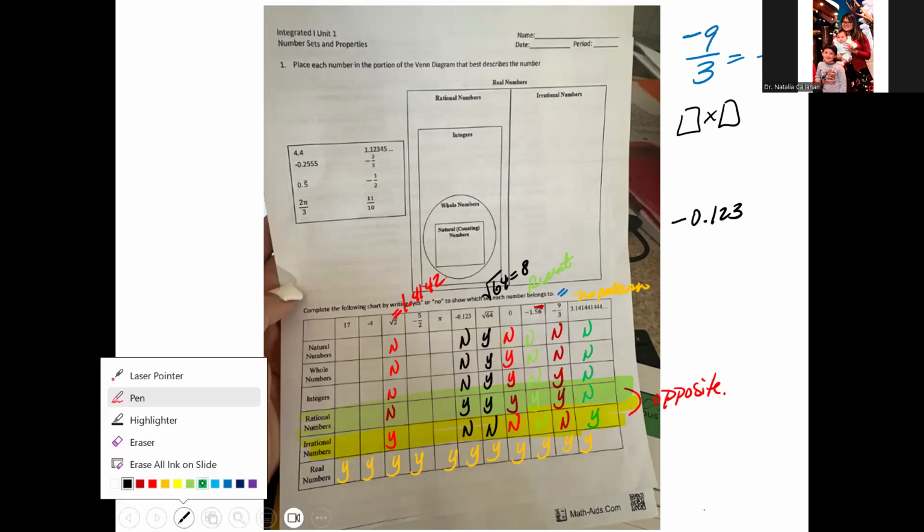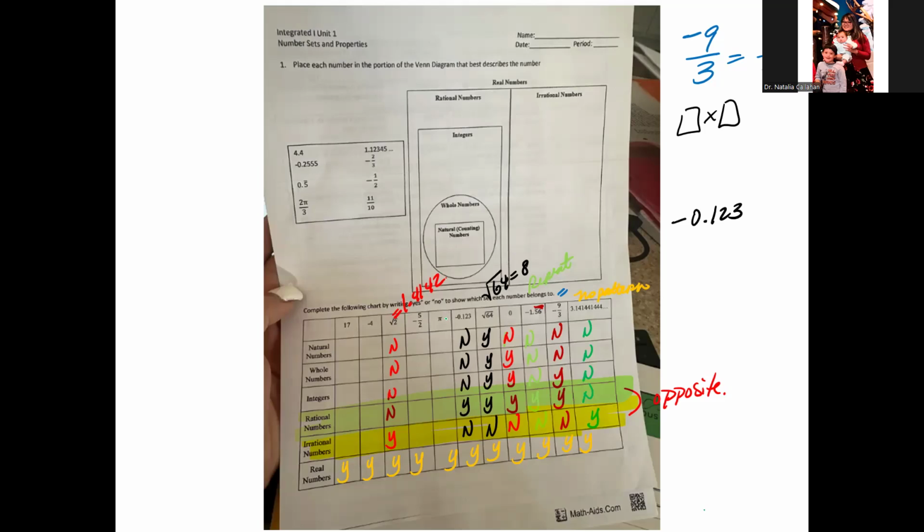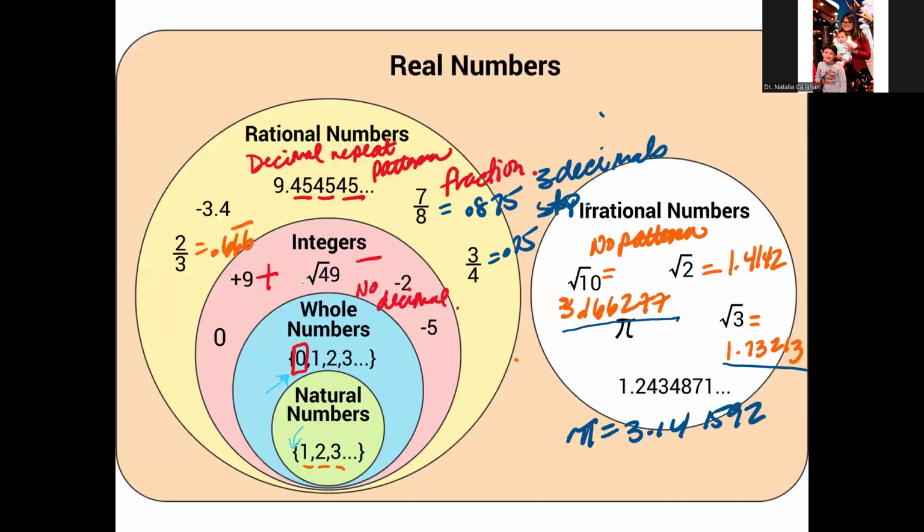Okay. Then let's take a look at pi. You know pi is what? Like 3. Yeah, it's definitely an irrational number. And also it might be good if you just memorize this. Just remember irrational numbers: square root of 2, square root of 10, pi, square root of 3. Does that make sense? Yeah.